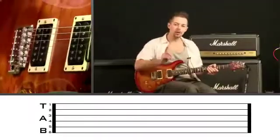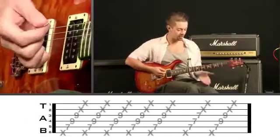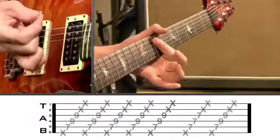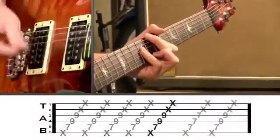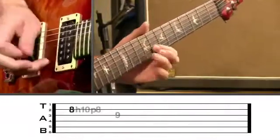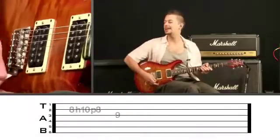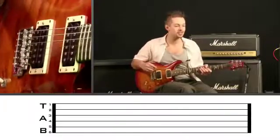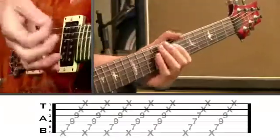Okay, so we're going to integrate that into the riff. We're going to start with the strumming, and then this one, and then, do you see? Okay, now let me demonstrate at full speed so you can get the feel for how it should sound at the full groovy speed. Oh my God, I can't believe I just used that word.